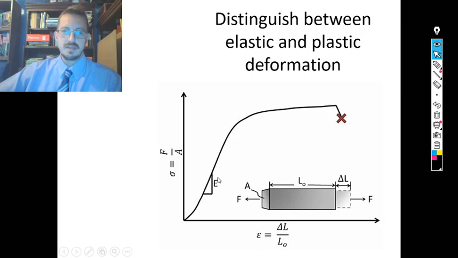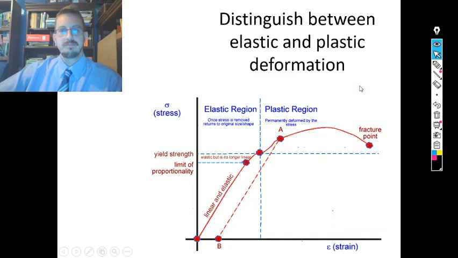We'll come back to these symbols here and define them. The point of this figure is to show you that we can still see where there's a constant slope right here. This would be a material whose Young modulus we were examining, but we could also see the behavior of a spring within there, because we're looking at some of the same quantities. So here it's obeying Hooke's law, and then it gets to a point where it no longer obeys it, and then it would get to a point where it actually breaks, and that's represented by this X right here. So, Young modulus is a way to look at the strength of materials.